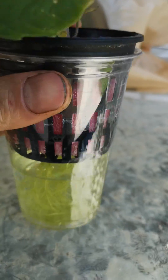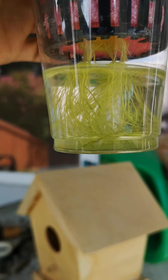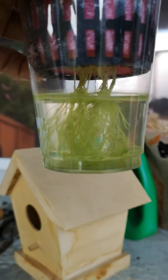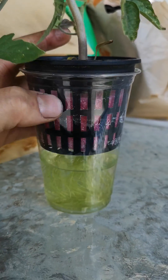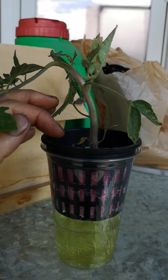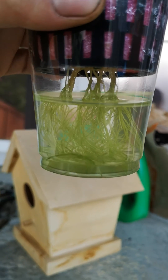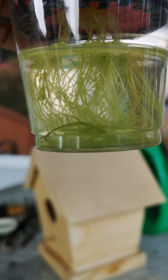If you look closely, you can see the root colors are a little greenish. I think the reason is that the roots were coated with algae that started developing on the root surface, blocking the roots' function of absorbing water and nutrients. So the plant started to become dehydrated. I moved it inside, but I don't think the root system will ever recover because the entire root system is covered in algae.